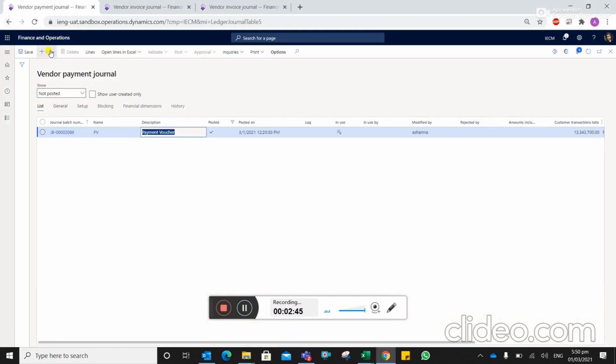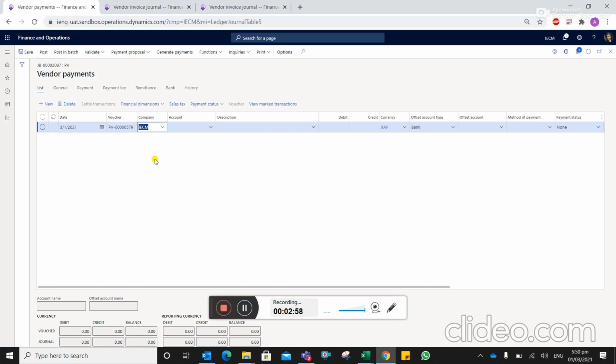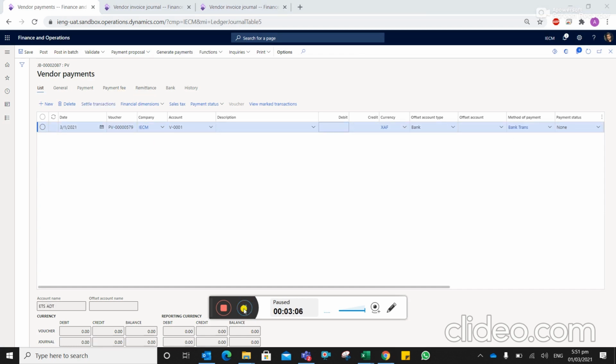Let us see another case wherein there is a part payment. So to do a part payment, you have to select the voucher, select the vendor code, click on settle transaction.